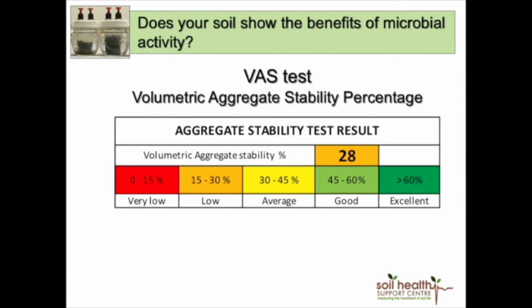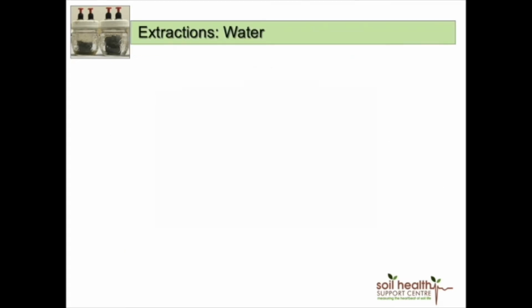This is a great way to see how the soil has been changed through microbial action. The aggregation is an important indication of the soil's ability to resist erosion. A percentage below 30% is considered low. Agricultural soils would typically be between 30 and 45, and anything above 45 is considered high. Sandy soils will always test low, but it is still worth monitoring this number. As we move on, the answers become more complex, so let's take a look at how we measure before we look at what the numbers mean.